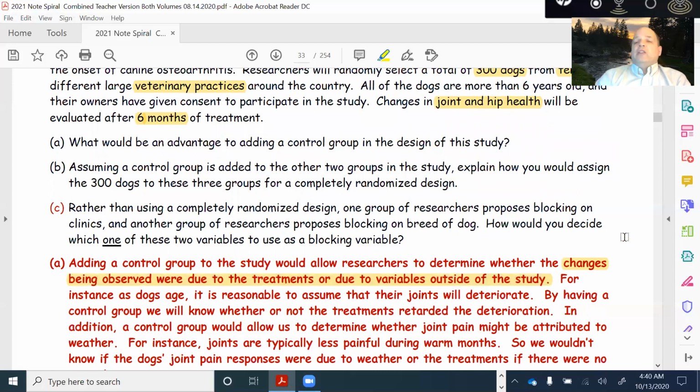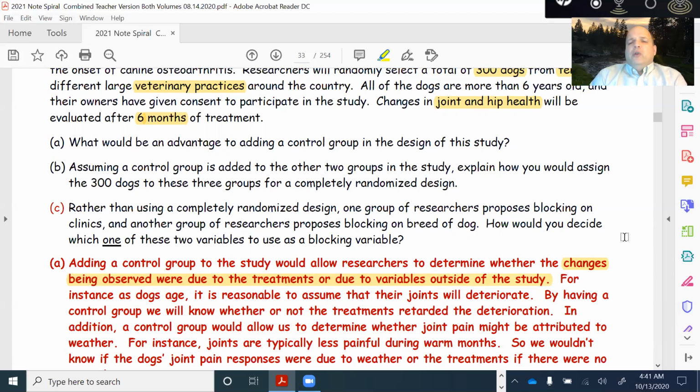To be perfectly honest, that part of the response isn't worth any points. If you only had that, you wouldn't get any points. However, it lets the reader and the grader know that you know what the control group is. And as such, they're likely to give you some flexibility if your answer isn't perfectly worded. So now we're going to put it in context. And you always have to answer these questions in context.